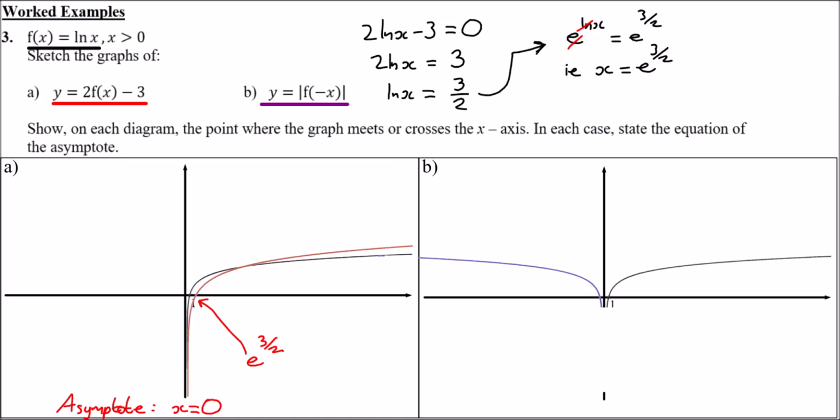So if I just erase anything underneath the x-axis like so, and then reflect it upwards, something like this, that should be going closer to the y-axis, not further away, but it's very hard to sketch when you're so close to a line. So essentially it looks something like this. Here, this would be minus 1, where it touches the x-axis, and again the asymptote would be the y-axis, or essentially the line x equals 0.